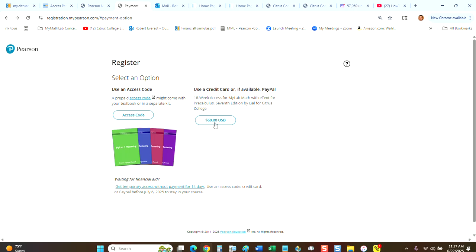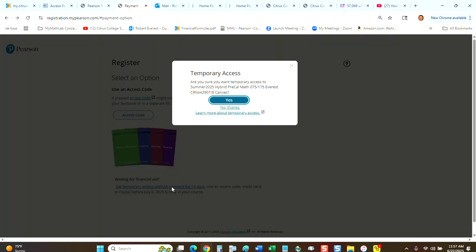I'm going to hold off on clicking on that link, but just show you the temporary access. They don't really advertise it with a button, but if you click on that link and click the yes button, you can be temporarily in the class for 2 weeks. But at the end of the 2 weeks, you do have to either come up with an access code or pay the $60 plus tax. I really don't want this person, Joy Hope, in my class, even though I want joy and hope in my class. That's a theoretical person, a make-believe person I made up. So I'm going to click no thanks. But if you went in through this method, you have to click yes to finish the temporary access.